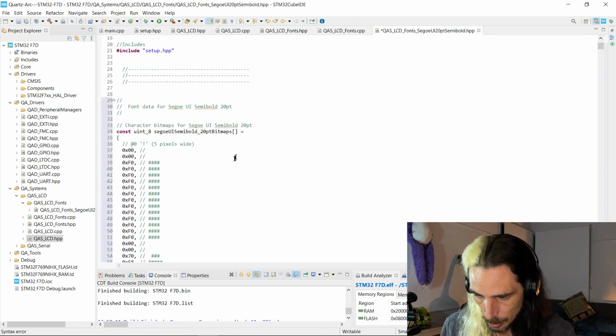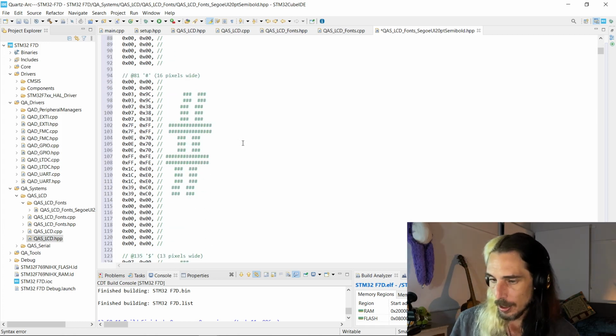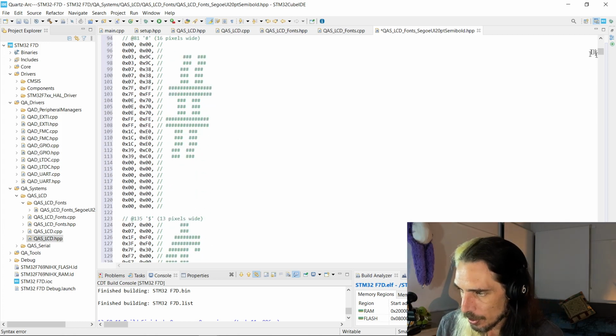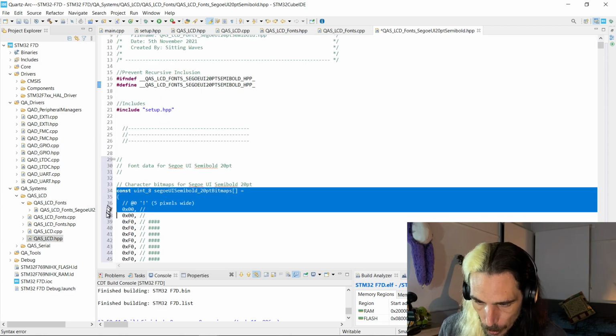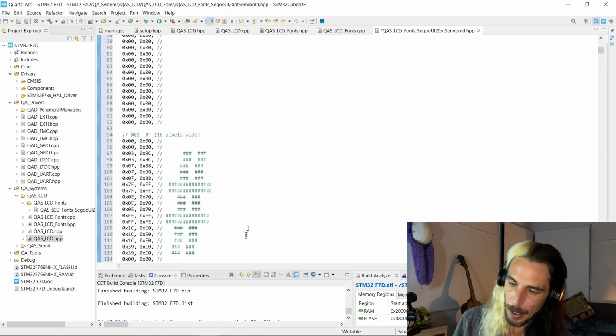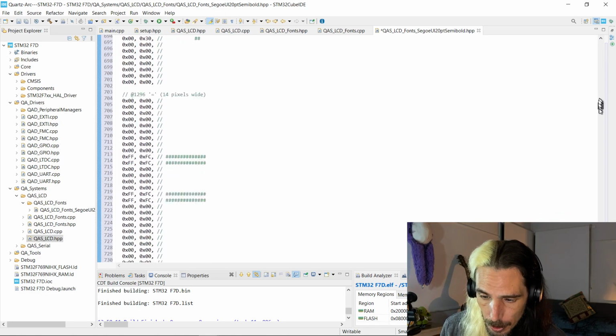Now that one is actually going to get used, so you'll notice that there's a couple of sections to the data. So we've got our first constant section, which is actually the bitmap data for all of the individual characters.